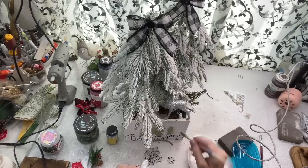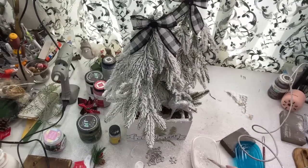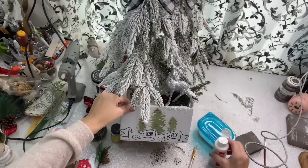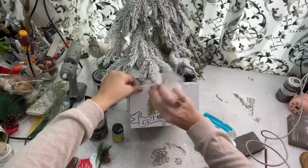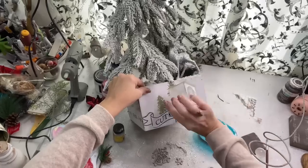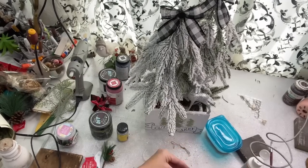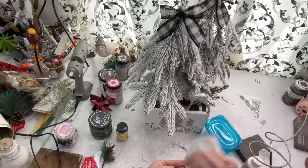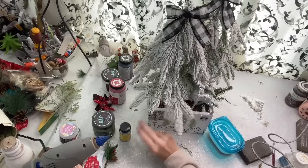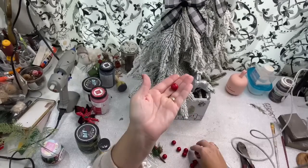Then I'm going to take some Mod Podge — all I had was gloss, but that'll be fine — and I'm going to put it underneath the reindeer and add fake snow from Dollar Tree to make it look like he's standing in the snow. I like that so well, I ran it all the way along that rail where his feet are at. I also added a little bit of Mod Podge in different spots on these trees and sprinkled fine white and clear glitter over the top, so when it hits the light in a certain way it's going to look like snow glistening. I got this ornament from Walmart in a pack of like $12 for I think $3 or something — it's bells, and I painted it silver. Then I have this little snowflake that came from the Dollar Tree, painted it silver, and put a little bit of Mod Podge and glitter on those also. At Christmas, you can never have enough glitter.